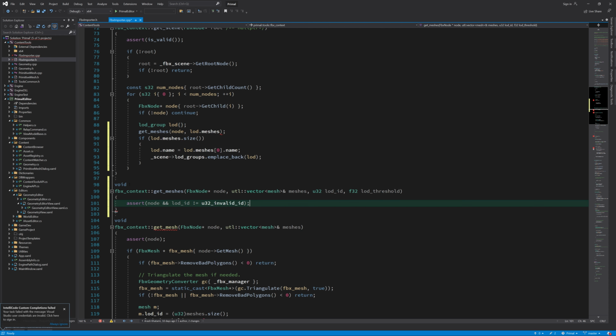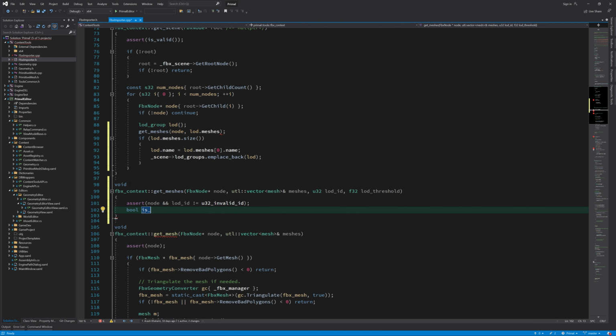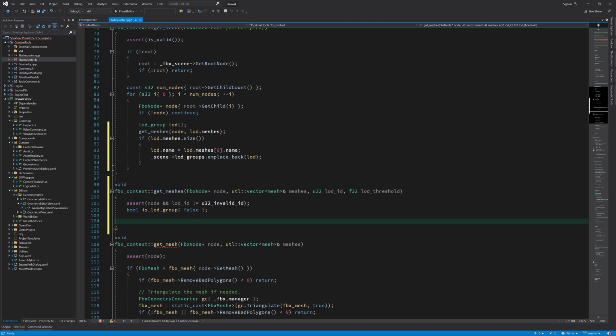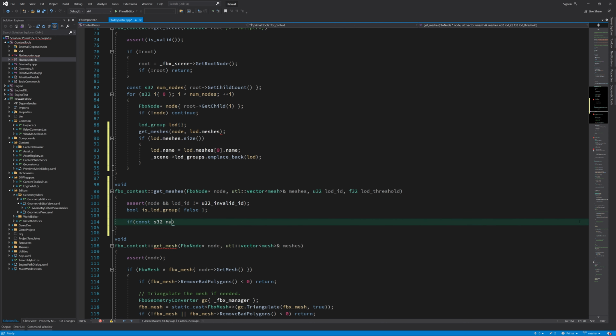In getMeshes function, we need a boolean variable that indicates whether or not we are getting meshes that are part of an LOD group. If the node has any attributes, we'll examine them next.